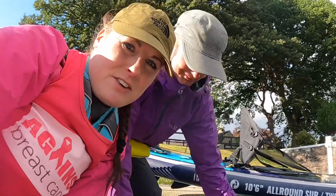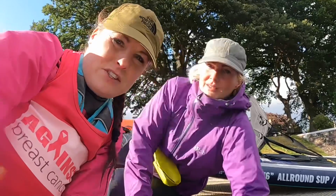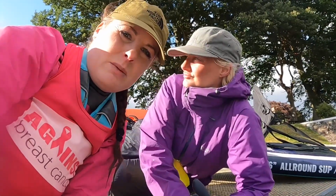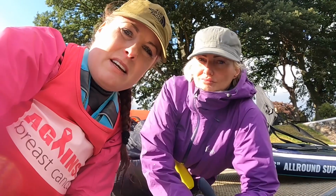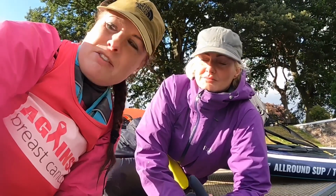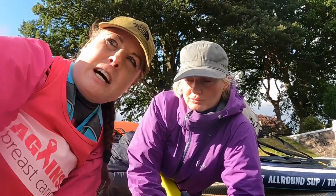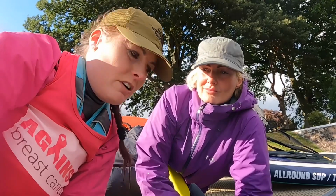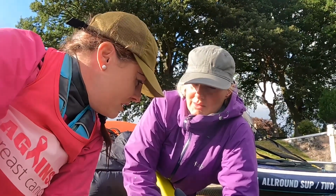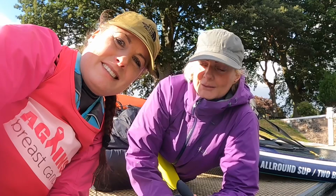We've decided to stop now. We're not far off Inverness, but we've just been battling the weather all day. We've gone like 20k less than we did yesterday because the wind was just blowing us backwards and into the shore, and it was just brutal. So we know if the weather had been better, we'd have easily done this in 2 days. But we've been paddling for nearly 24 hours and we've gone like 70-odd kilometres, and that's it. I think we've done well. We have done well.